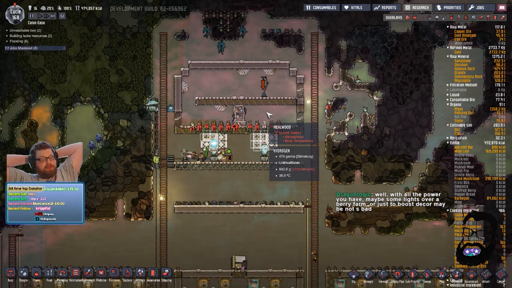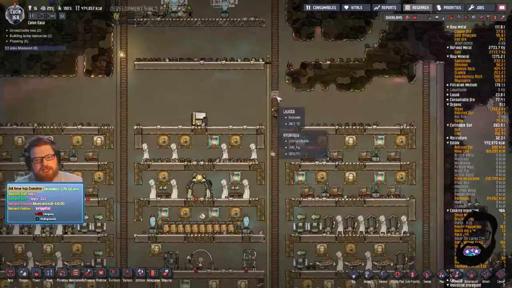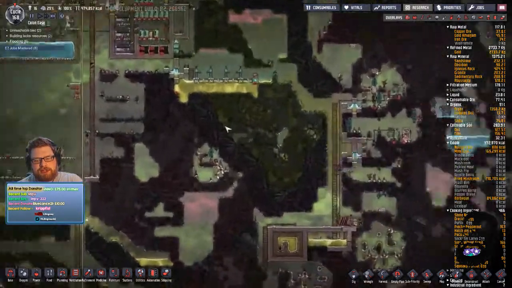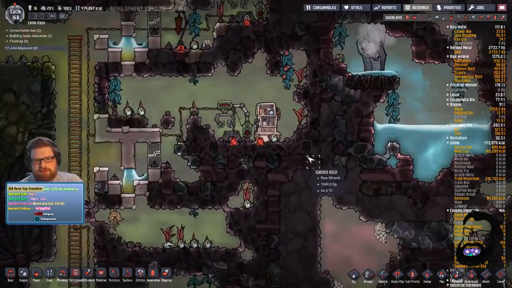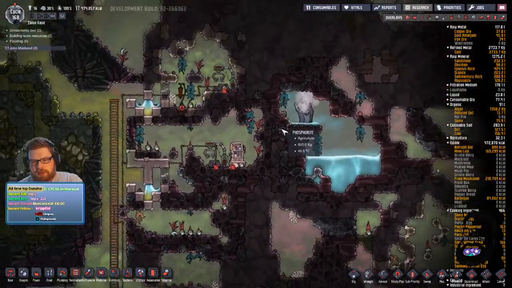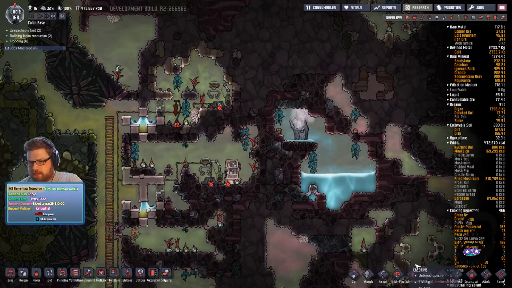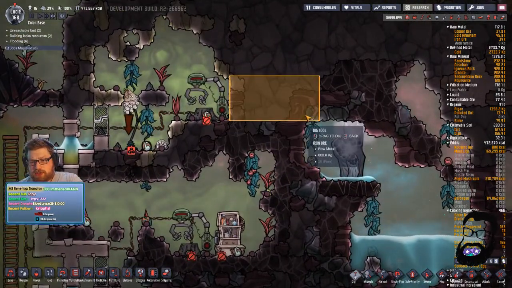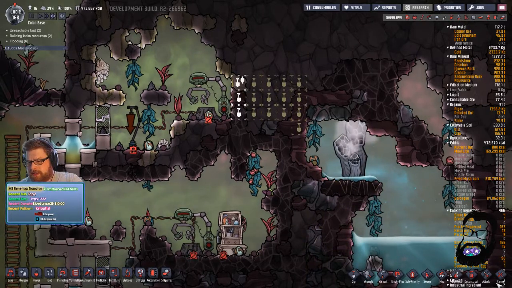The problem with the berry farm is it needs water. This is what I was just saying. Because we've not secured our water geysers yet, we don't really have much water. We certainly don't have any water that's cooled. So it's a bit of a double-edged sword, really. There's a lot of stuff that we need to do that we've just not got around to doing. And I'd hate to say it, but it's because we spent so much time fucking around with hatches.